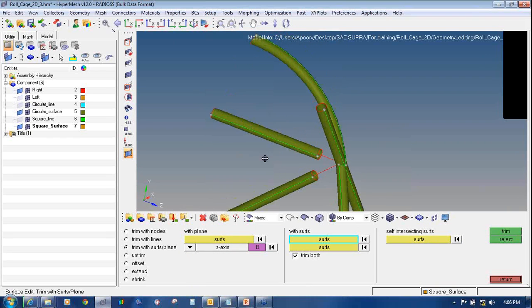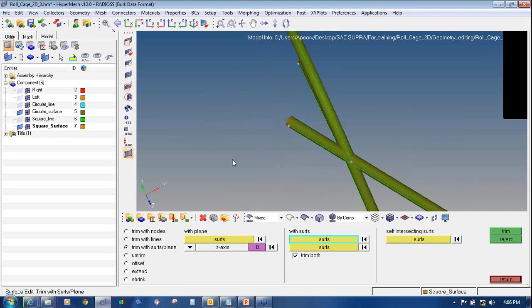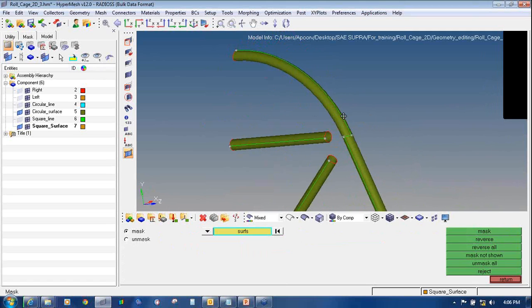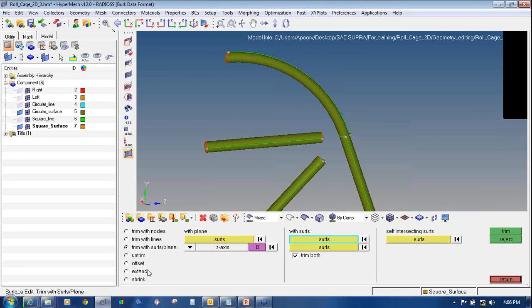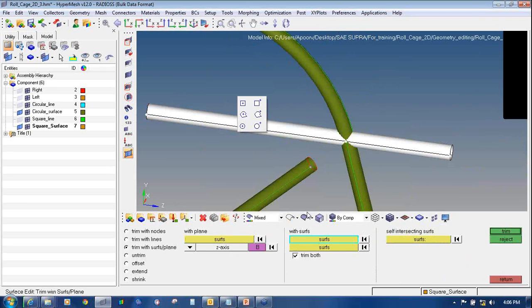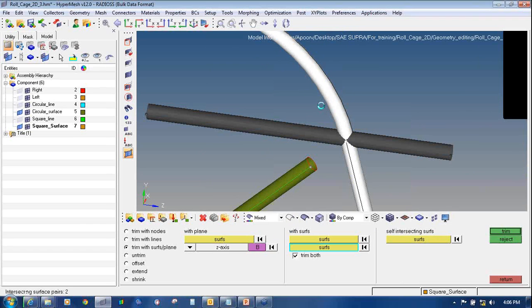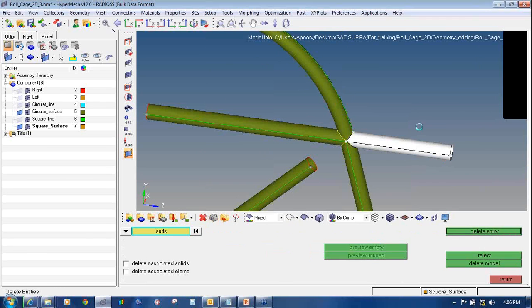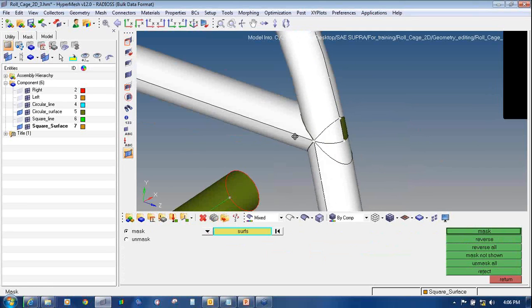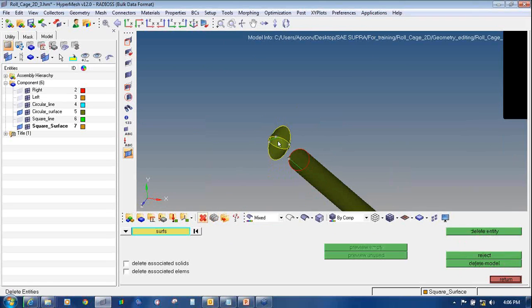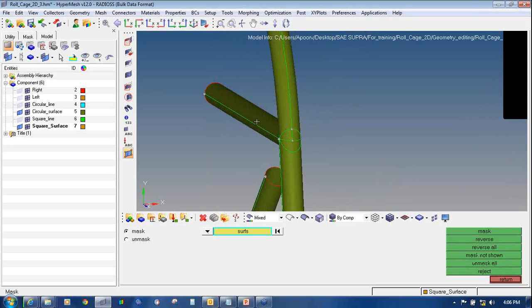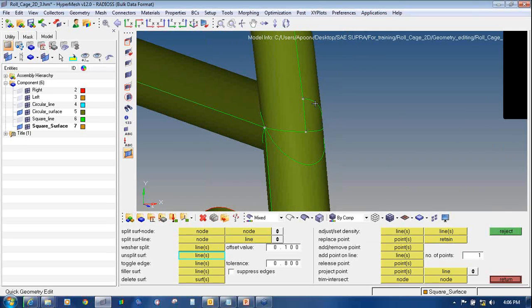If I turn on these lines, these also intersect here, so I will first mask this. First I will extend this one, delete, F11 and unsplit these.